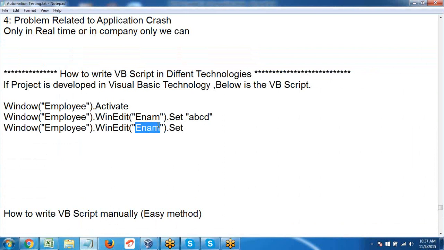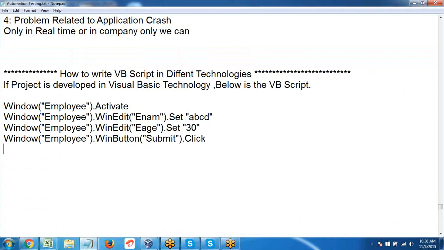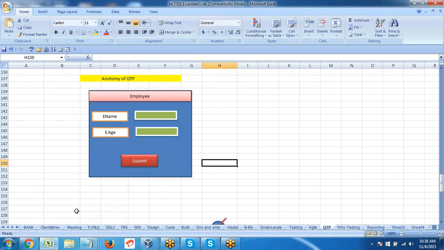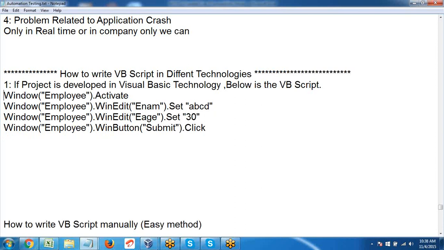Same, WinEdit EH dot set, 30 years, for example. Now it's a WinButton called Submit, dot click. See, it is a submit button, you're clicking. So if the project is developed in Visual Basic technology, this is the VB script. That's fine, you know very well.